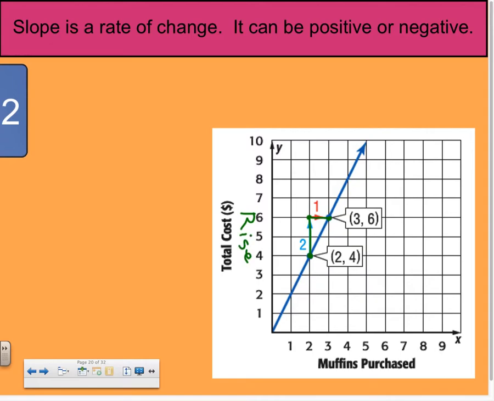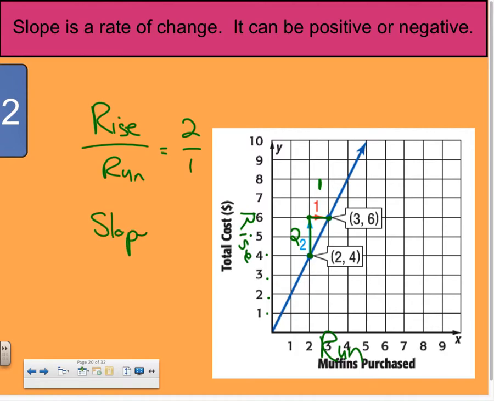Now, if we look at the units, we're going up by 1, 2, 3, and 4. So we're going up by 1 each time, so we're going to count by ones. I'm going to go up 1 and then 2, so my rise is 2. The run, we do the same thing. I know run is horizontal, so it's going to be along the x-axis, or left to right. And we can see, also counting by ones, that I only go over 1 unit, so my run is 1. So my rise over run is 2 over 1, which means my slope equals 2.